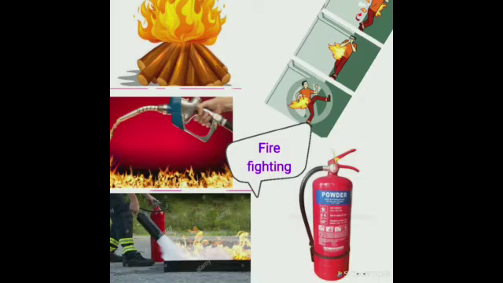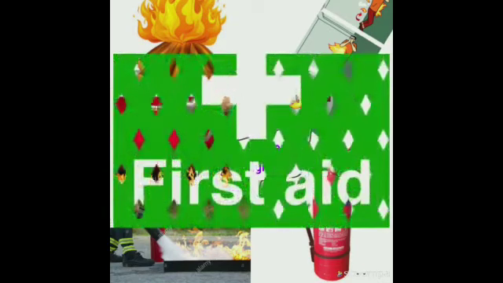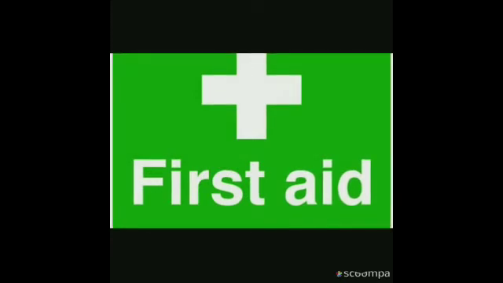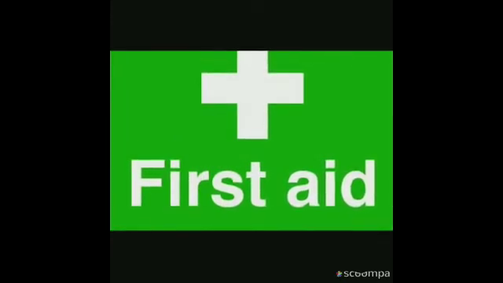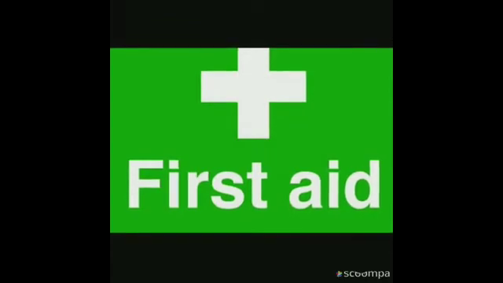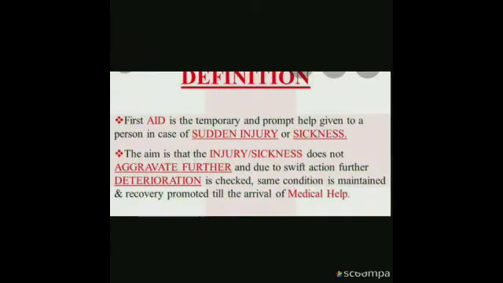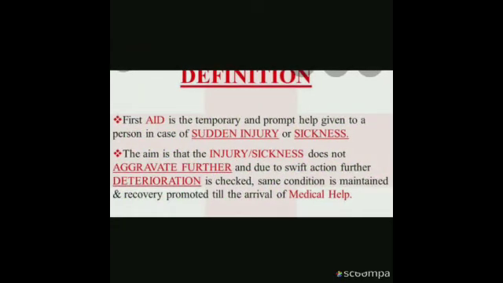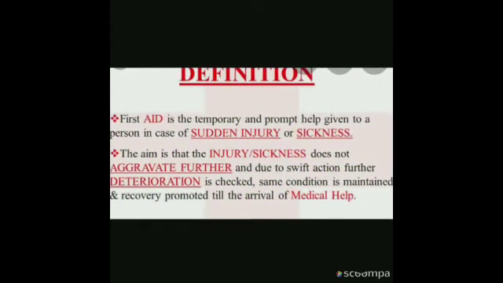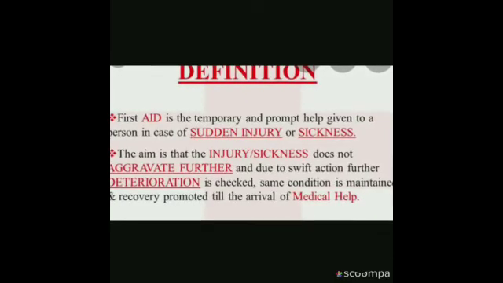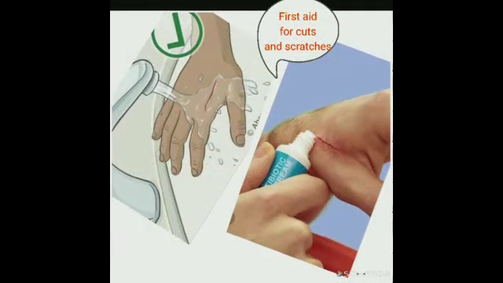For very small fire accidents, there is a special device called a fire extinguisher. In schools and common places it is available. And first aid: what does first aid mean? It is the immediate help given to the injured person before bringing them to the hospital. That is called first aid.